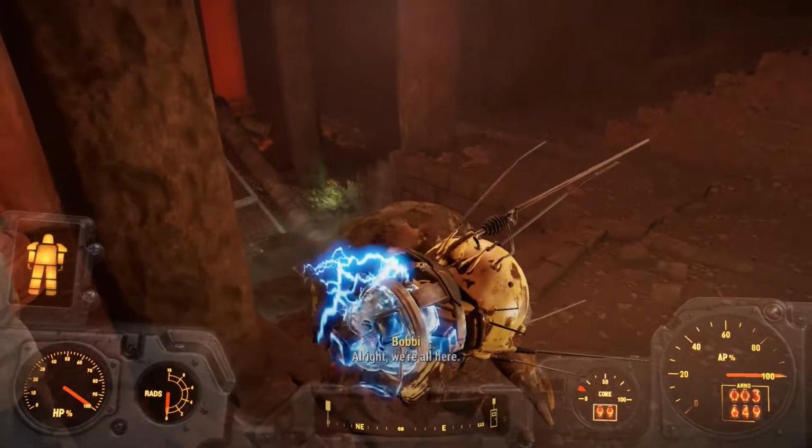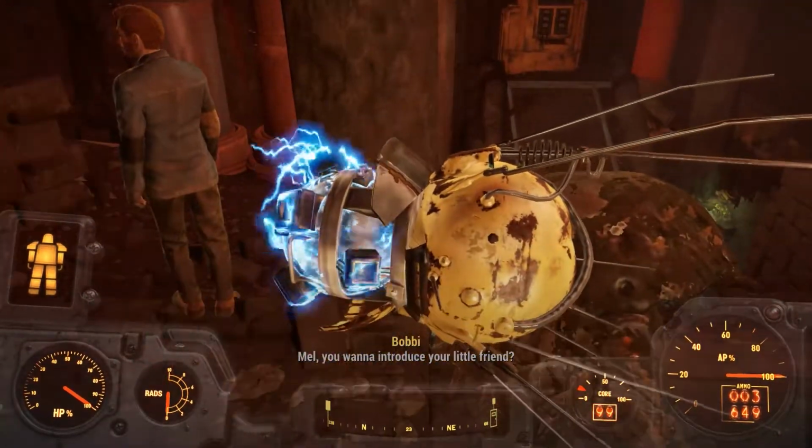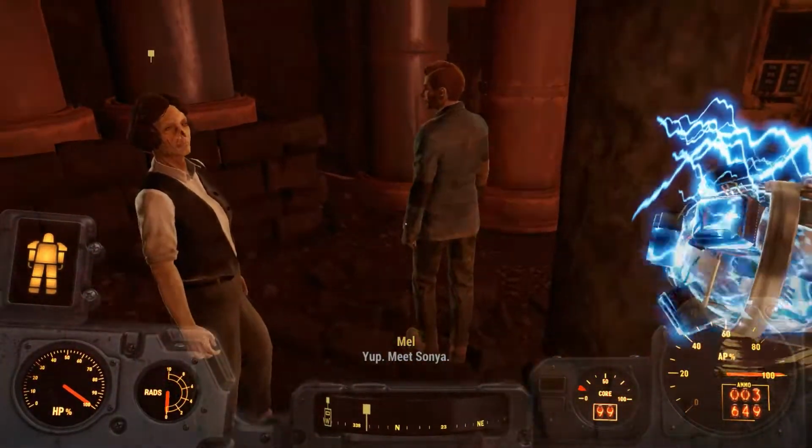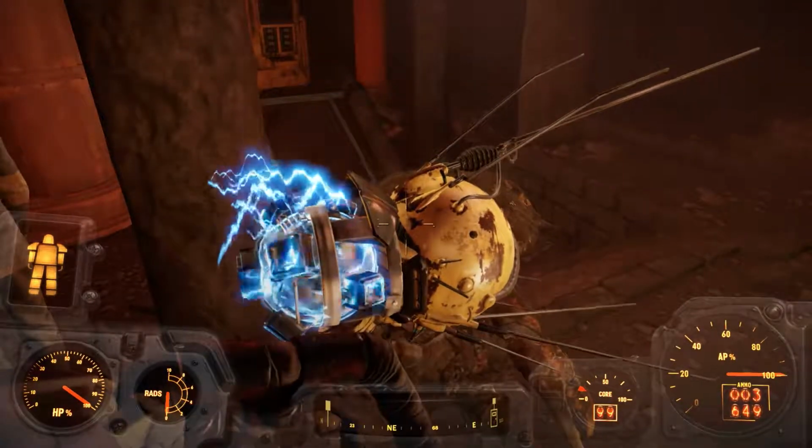What the hell is that? Mel, you want... holy crap, a delic... little friend. Yep. Meet Sonya. Hey, Sonya. This little bot is going to help us move through the earth like a mole rat on jet.